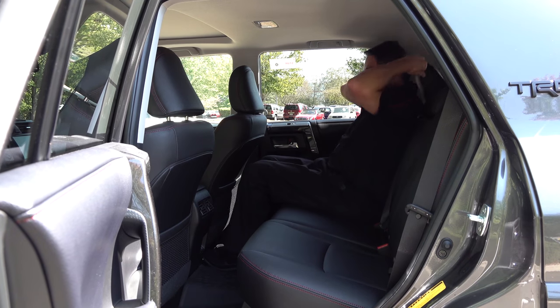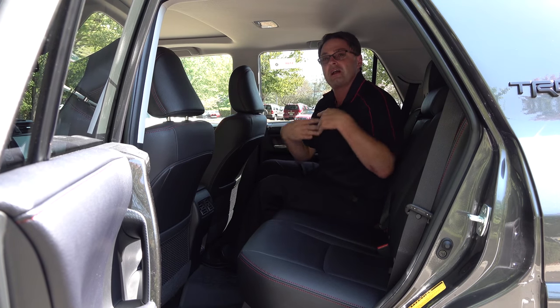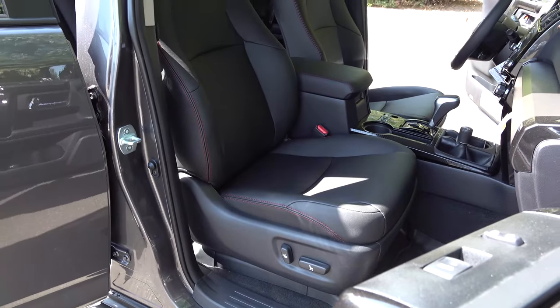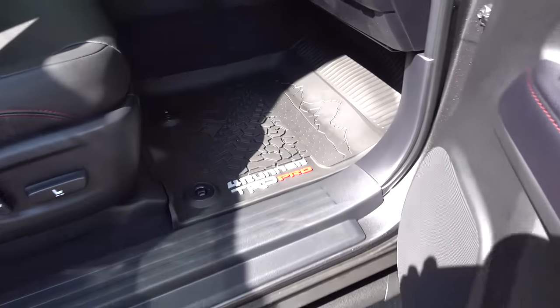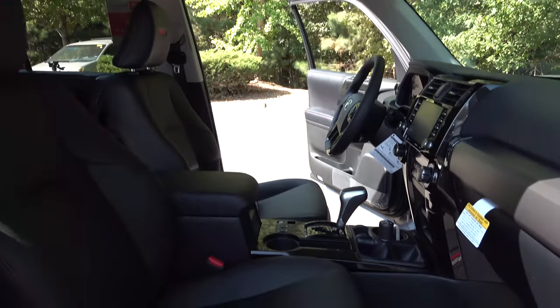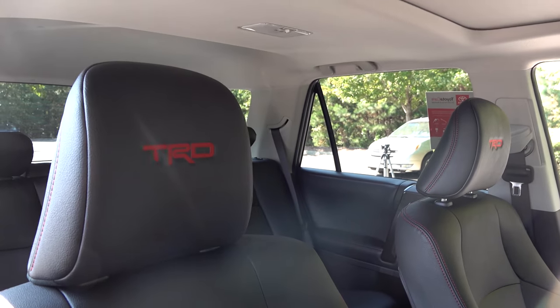Lots of head room for all three rows — I could easily see putting three car seats across; triplets, come on in. Here's the second row double USB ports and rear air vents. Here's the power passenger seat along with the TRD headrest. You'll see the TRD branding on the shift knob and on the mats as well — you know you're getting into a TRD. You'll also notice these SoftTech seats — they're heated seats with red contrast stitching. Black and red seems to be a theme with a lot of 2020 Toyota models.